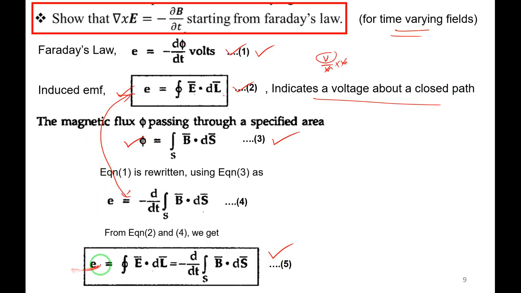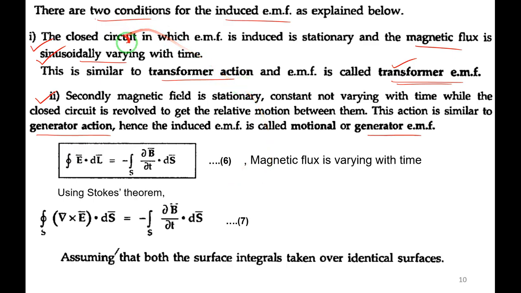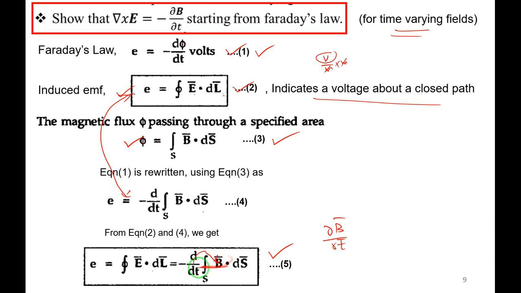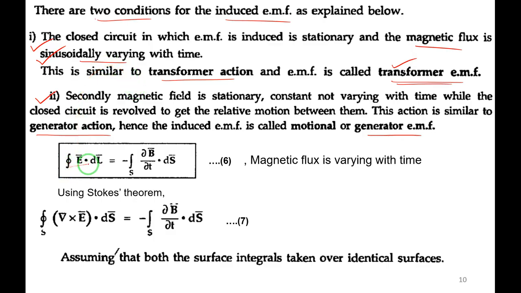Okay, we were here. E is equal to closed line integral of E dot dl, which is minus d by dt of surface integral of B dot ds. But the magnetic field is varying with time, so instead of d by dt, I can take this as the partial derivative, dou B by dou t, because the magnetic field is varying with time. Using the first condition, we can write this: into ds. I hope you are getting this, right? The same thing is written here: closed line integral of E dot dl is equal to minus surface integral of dou B by dou t into ds. Is it fine? Call this equation 6.